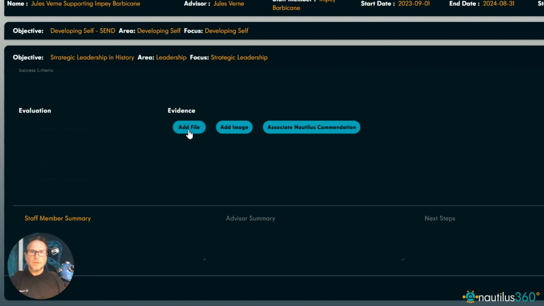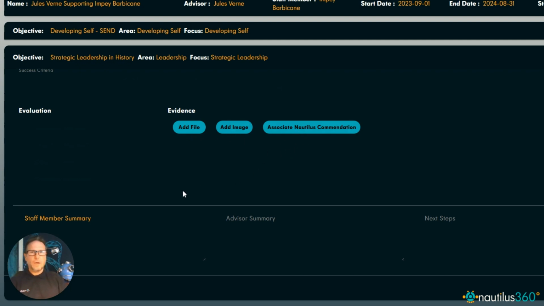So as we progress through the year, as we get some leadership management time, as we do some work all related to our leadership, we can add those things as we move through the year to evidence. So we're not having that pressure point at the end of the year. And it's aligned nicely with our workload. We can add images and commendations.